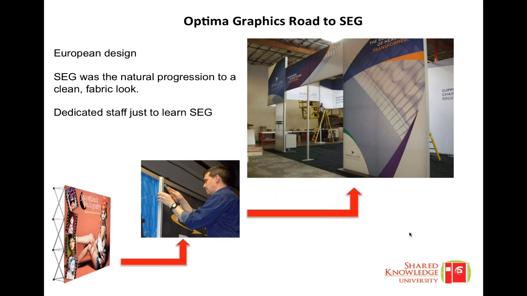The SEG system is a wonderful progression or an evolution to a clean fabric look on metal. Going from Velcro to doing the traditional beading, using the screen rollers to install the graphics, and then doing the SEG, where you're able to now minimalize the frame look and maximize your graphic look. And for a company like ours, where we are very graphic focused and obsessed, that is a perfect design that we love to promote.